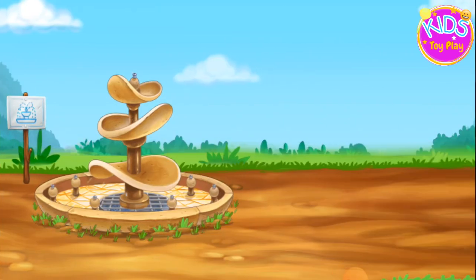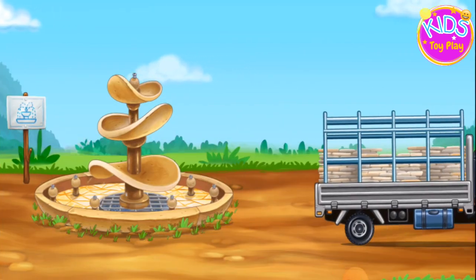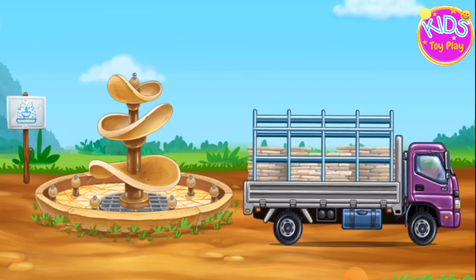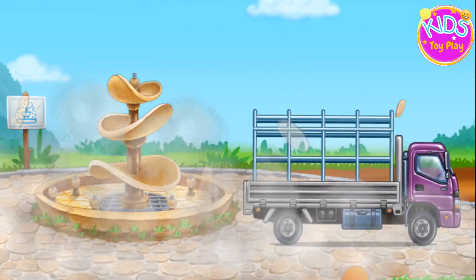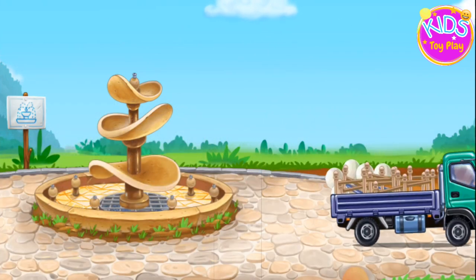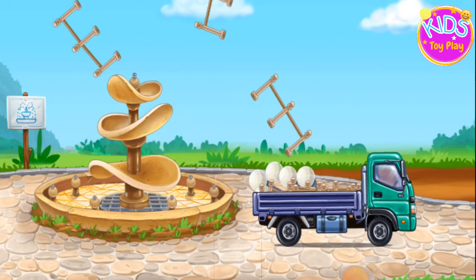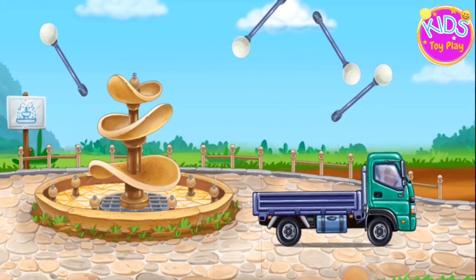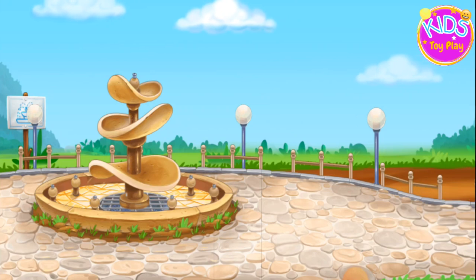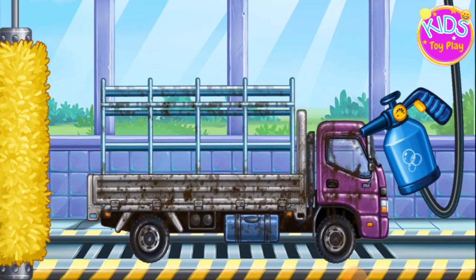Let's place the tiles and decorations. Let's wash. Drop side truck.